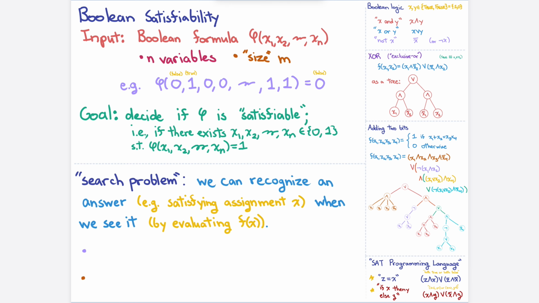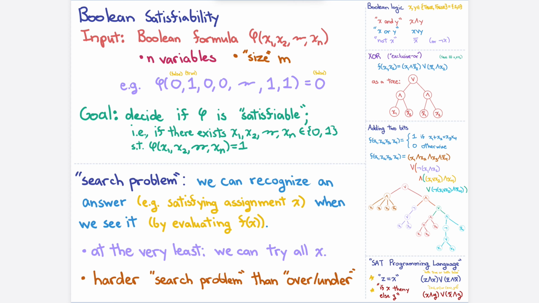Okay, so this point about brute force touches on something important. This problem might seem a little opaque because of Boolean algebra and stuff, but it has this property where if you stumble on the right answer, you can verify it's a right answer, right? If you have a satisfying assignment, you can plug it in and see, yes, it is a satisfying solution. So it's a search problem in the sense that you're looking for something that you can recognize. You're looking for a satisfying solution, and if you do find it, you can recognize it. It's very easy to write an algorithm that plugs it into the formula and evaluates it.